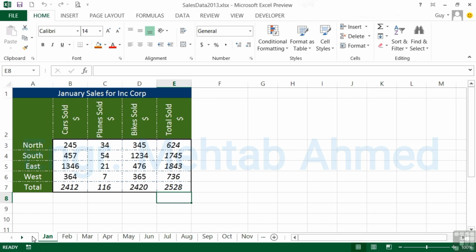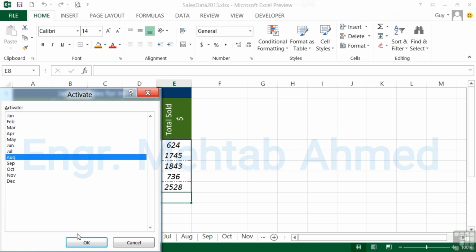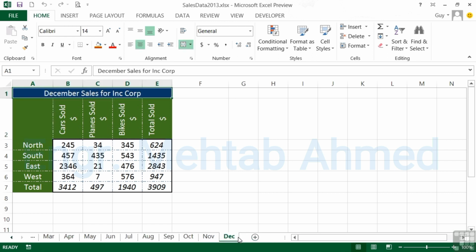There is another option that these keys are offering me every time I hover, and that's the right click. If I right click, you'll see that I can see all the sheet tabs, and there's room for more here, and you get the scroll bar activated if there is even more. Then we simply choose the one that we want to go to, and OK, and it will jump to that sheet. So we can navigate between the sheets simply by clicking on the tabs, but if the tabs aren't there, because we can't see them, that's when the little navigation buttons come into play, or the three little dots. Notice there's none here because there's no more sheets on the left, but now they're at the right hand side. So if I click that, I will be taken to December because it's the next sheet that's not visible.